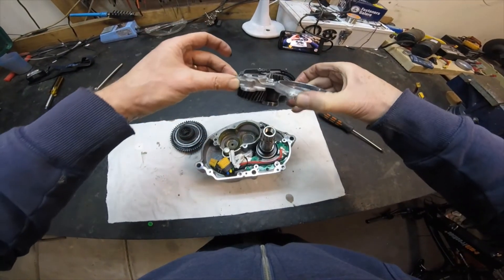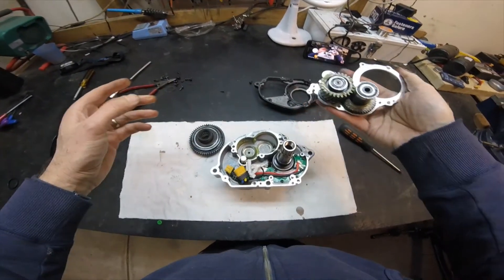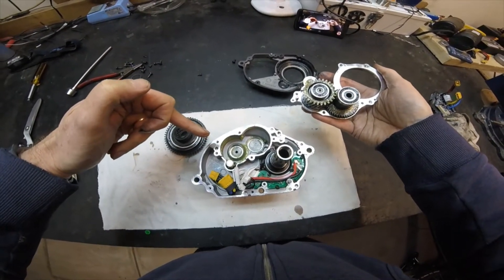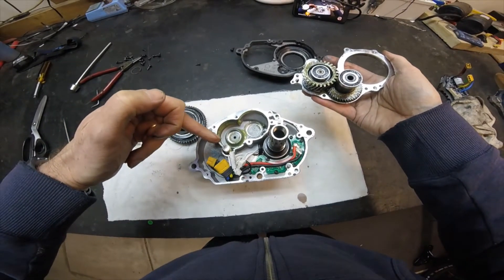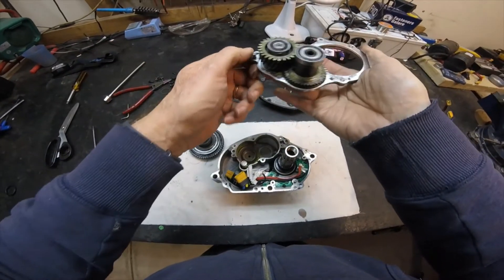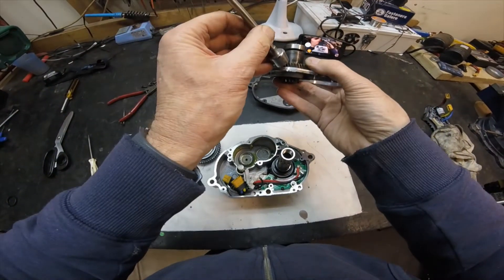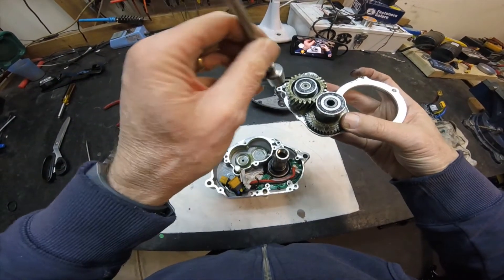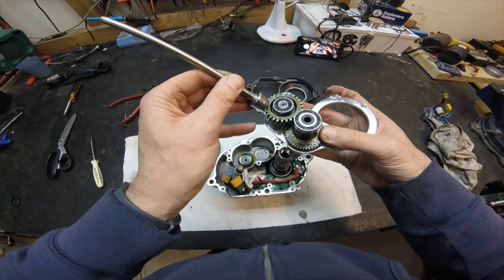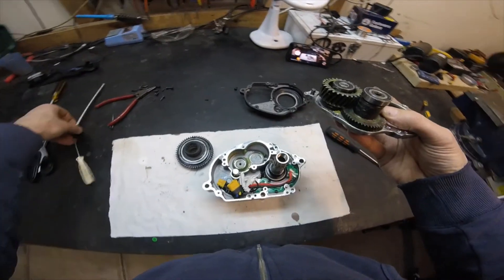Removing this assembly exposes the rest of the drive system. In this section there's not a lot of grease — it could certainly do with a little bit more. We've got our secondary reduction gears here with bearings on top, which look to be pressed in. That gear is definitely metal, and this is the gear that's sometimes made out of nylon or machined plastic — but that's definitely metal too. Confirmation: this drive definitely has metal gears throughout.